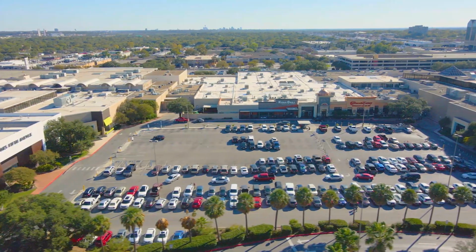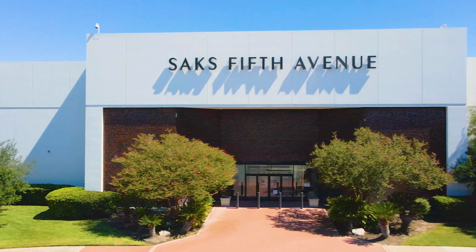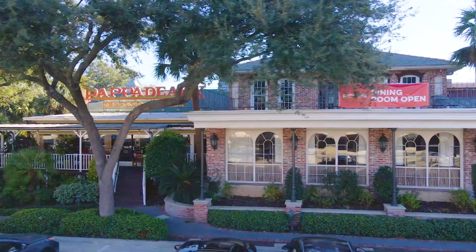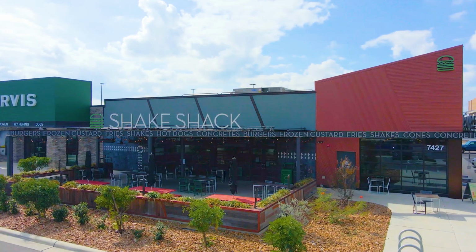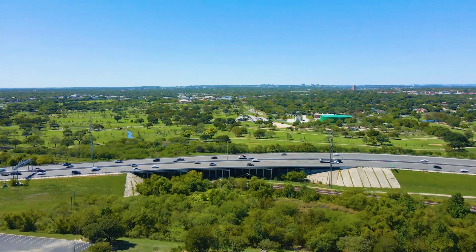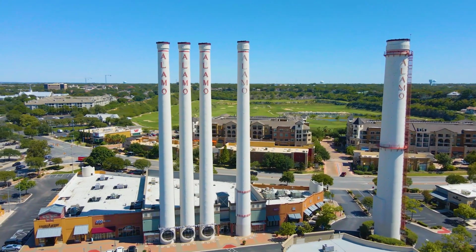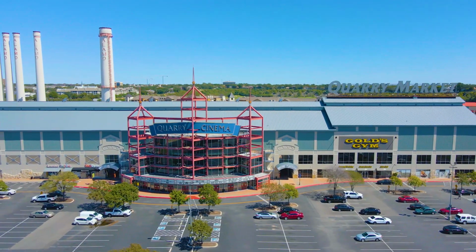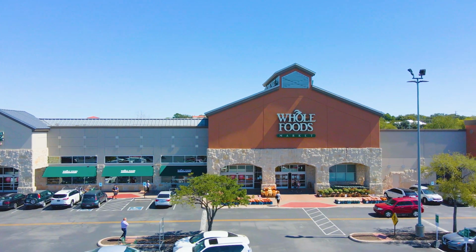On the northern edge of the neighborhood, you've got North Star Mall, which is the premier indoor shopping mall in San Antonio. And that whole area right off Loop 410, from Blanco to San Pedro and McCullough, is just full of amazing places to eat and things to do. Just on the other side of Highway 281, you'll cross over into Alamo Heights, where you'll find the Alamo Quarry Market and the Alamo Village, which offers even more shopping, more great restaurants. Everything you'll need is just right up in there, minutes away from your doorstep, so you're not having to deal with fighting any traffic ever.